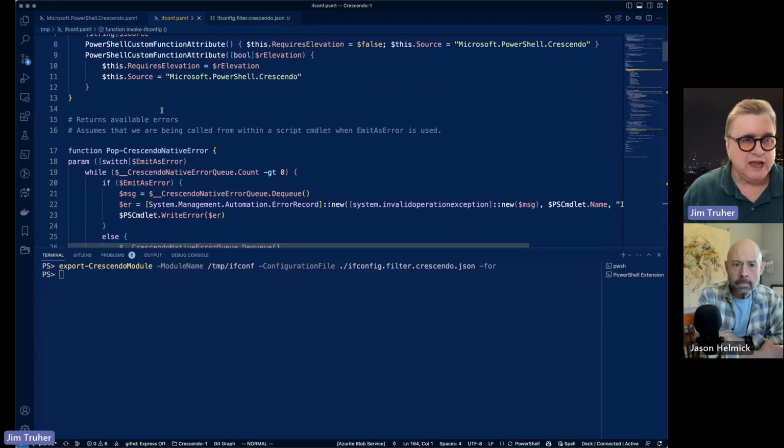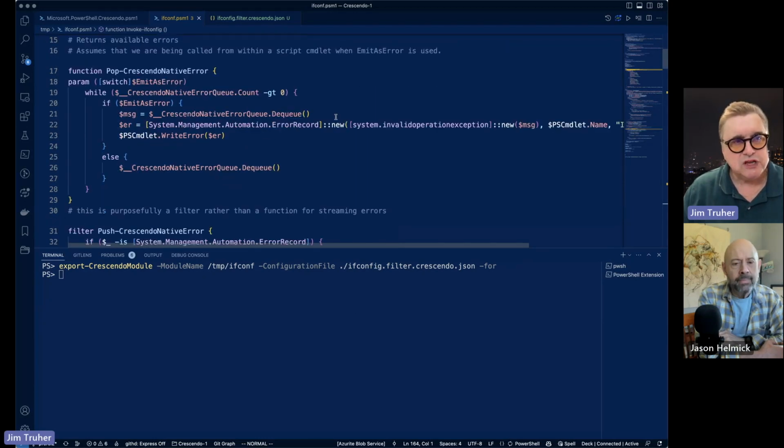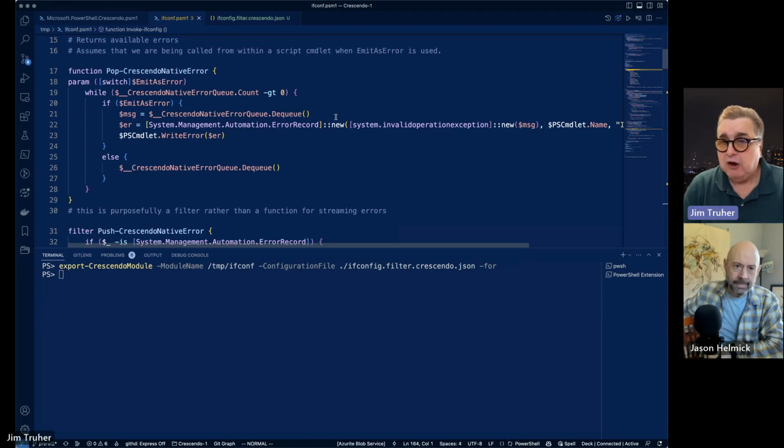We can start looking at this first function, which is called Pop-CrescendoNativeError. Crescendo, in 1.1, has the capability to present errors in the native executable as errors that are coming right out of the wrapped command, the proxy function.